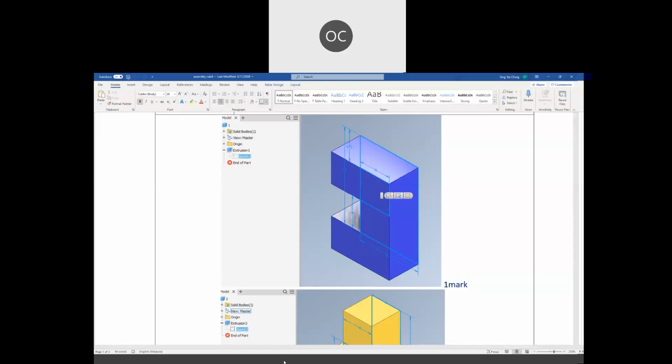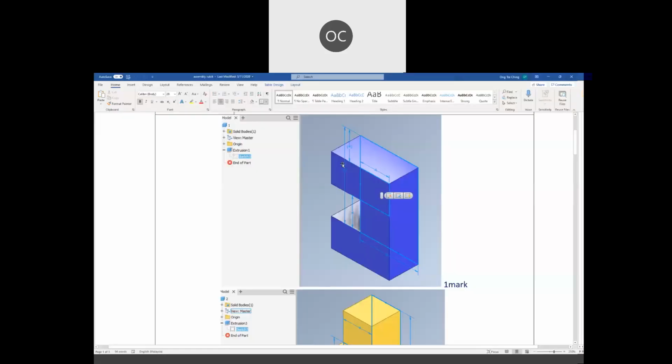4, 4, 4, and 12. As has been mentioned to you, this will be 4. Each column and row will be 4. So here to here also will be 4 similarly, or you can provide 12. Then the last part here will be 4. That will be our initial sketch and the only sketch for this part itself, before we extrude to 4. So please create this as our initial sketch.